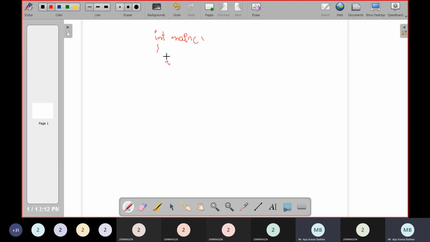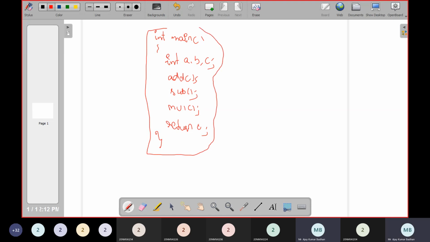Here you are declaring int a, b, c, and on these 3 variables you're performing operations: add, subtract, multiplication, etc. Then you're writing return 0. Since I have declared the main method as int, I have to write this return 0. Now this is the program. You can see this. This is what I'm calling the main program. And this is what we call an abstract program.